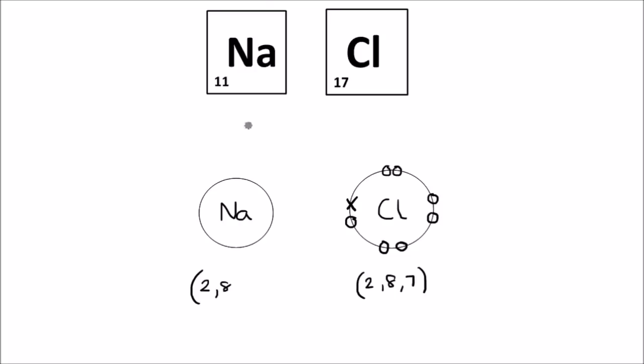And for the chlorine, it's gone up by one. So now the sodium has an overall charge of plus one because it has one more proton than electrons. It has 11 protons and only 10 electrons. So the protons are outnumbering them. And so the overall charge goes to plus one.